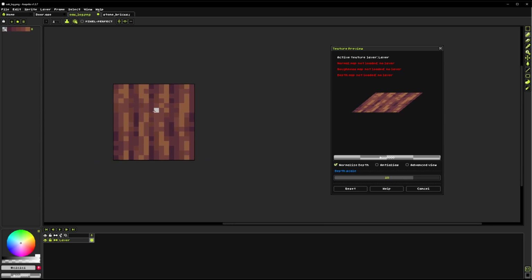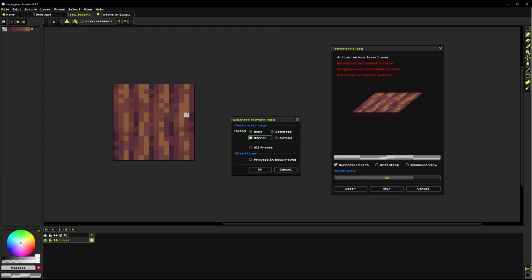So what we can do is go to Sprite, generate textures. We have a few different settings for texture generation. We have the tiling setting, which just tells you what kind of tiling you're using. In this case, we'll go with seamless. That means that all of the borders will line up with each other, so this border will be the same as this one, and this border will be the same as this one.